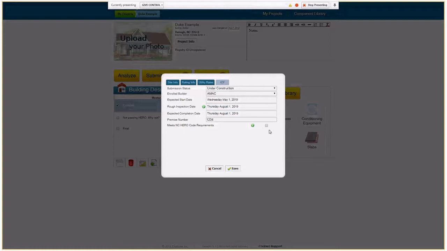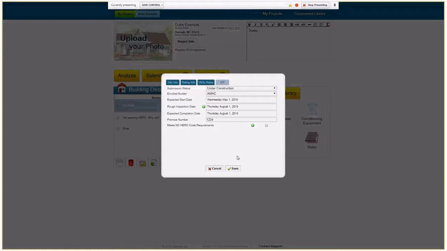And then this last field, as we're going through this transition process, Duke has allowed, there will be some homes that may pass hero code in REMRate, but don't pass hero code in Ekotrope. And while we're going through this transition, if that happens and the home is permitted before September 1st, you can check this box indicating that the home passes in REMRate. And then after your submission, you'll have to email the REMRate performance compliance report to dernc@icfprogram.com within 1 day of the submission.